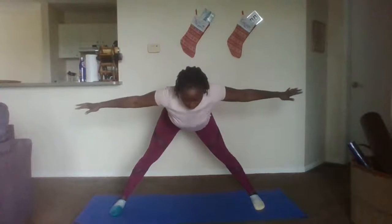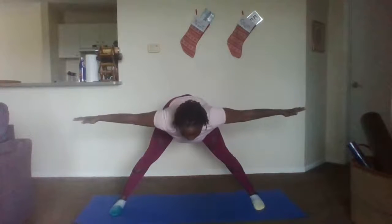And now we're going to hinge at the hips, so our legs are nice and straight. We're active through the knees. Shoulders are down. Core is engaged. Tailbone is tucked. We're going to push our glutes back and have a nice straight back as we go down. So nice and easy here. Pushing those glutes back. Feeling that stretch in those hamstrings.